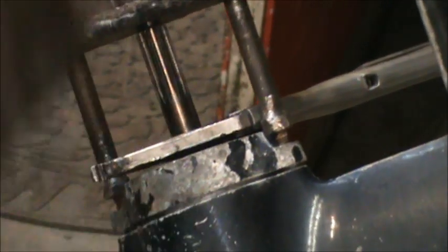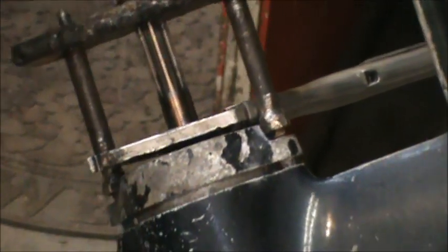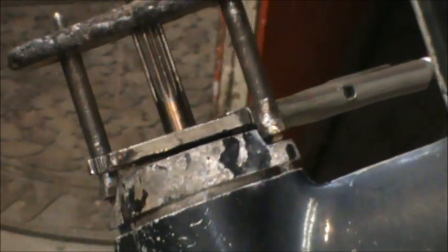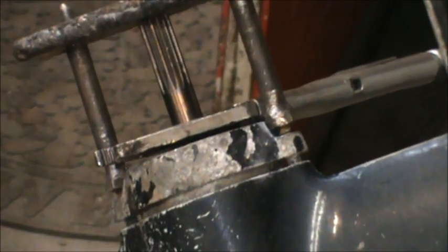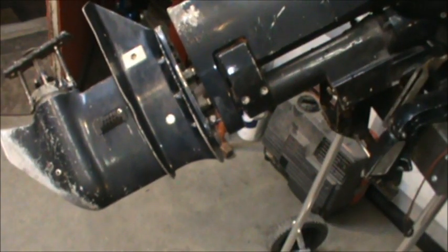So if you watch this crack right here, and if I run out of threads on the nut, I gotta use washers and such. Give me a washer. And I can now see the shift link right here. I can now get to the shift link. I'll pull that on out in a minute, but first I wanna get the lower unit off.